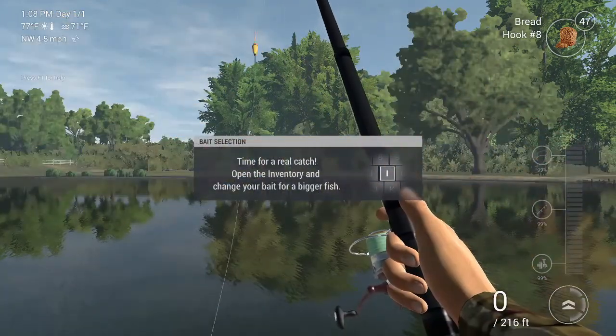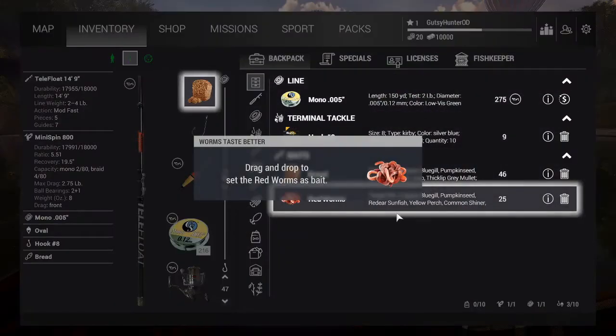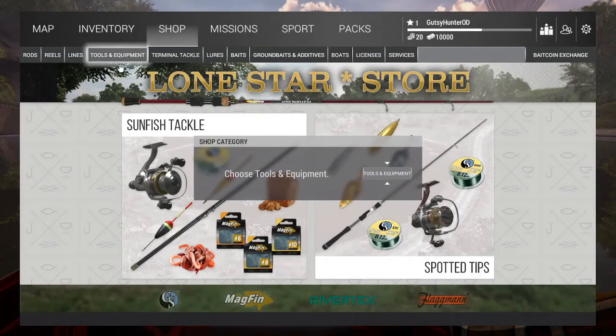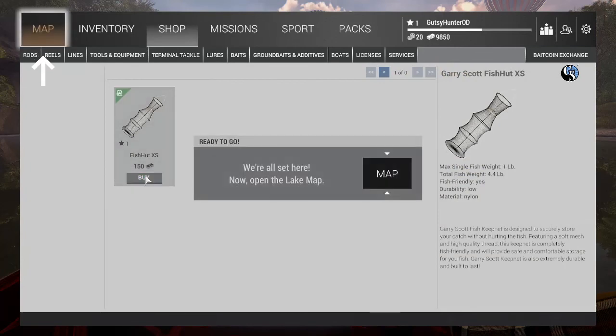Time for the real catch. Open the inventory and change your bait for bigger fish. Okay. Drag and drop red worms as bait. Easy enough. Go to the shop, get a fish keeper. Tools and equipment. The Fish Hut XS. Alright.